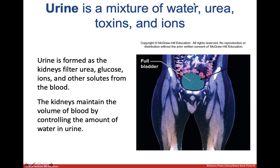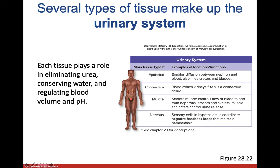So there's a lot of water, a lot of urea, a lot of toxins and a lot of minerals in urine, which is why it conducts electricity. It's very salty. So there's a lot of water to dilute the urea so it doesn't burn the walls of your bladder and burn a hole through everything. Same with the toxins. If you've ever had a bird poop on your car, it burns off the paint. Birds have very concentrated urine, and feces combined into one. The white part is the urine. It's combined into one, which is why it melts the paint off your car, because it's super concentrated urea. So if we had that inside of us, it would burn through the wall of your bladder. So we dilute it all down with water. Their bodies were built to take it. Ours are not. So different here.